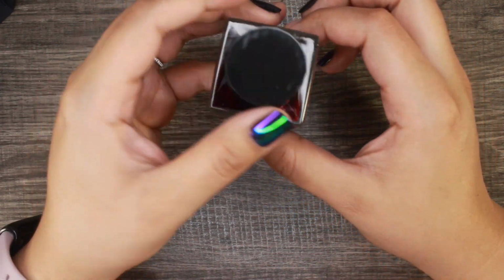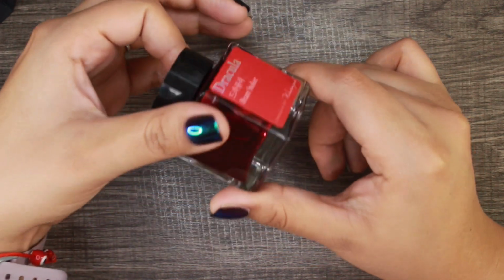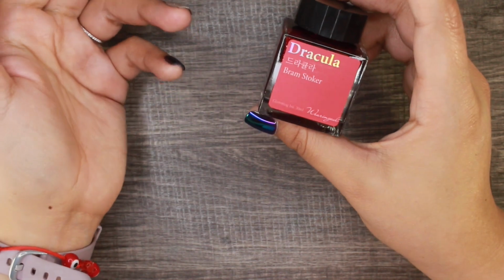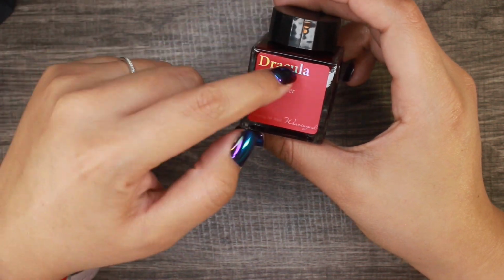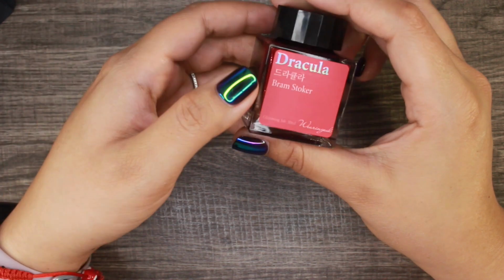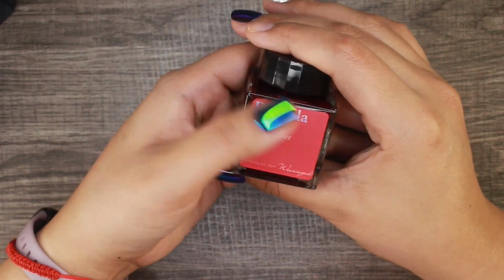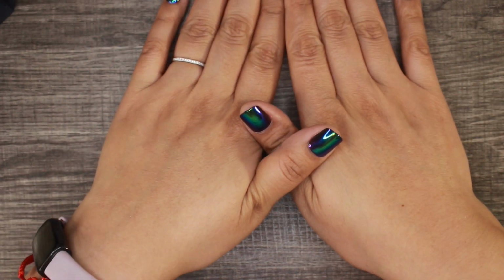If you guys are interested in seeing these pens a little bit more close up, or a swatch of the ink, I would suggest checking out my TikTok or my YouTube shorts, because I do cross post between both of them. For my inks, I know that I said you can check the shorts because it will be swatched on the short, but I am also gonna do a massive swatch video. Leave suggestions down below if you guys think I should separate it by brand, just because I have a lot of ink. I'm very fortunate to be able to grow my collection, but I do have a lot, so we'll get there when we get there.